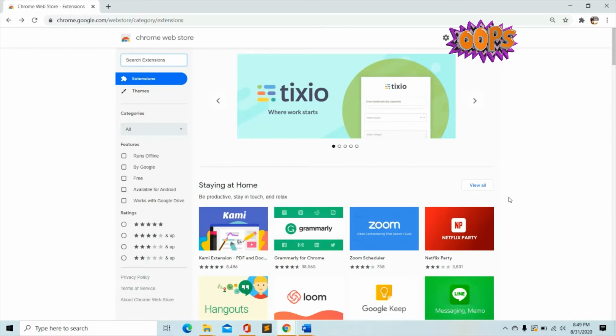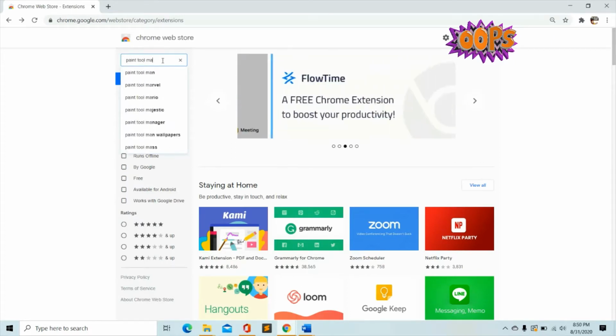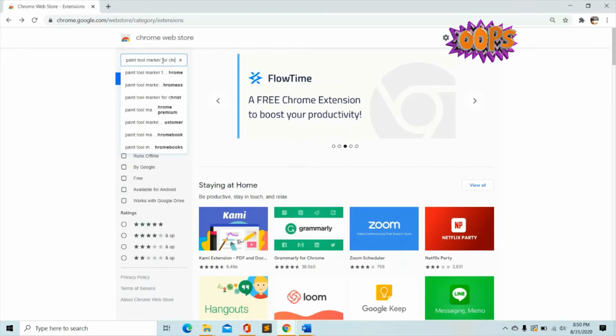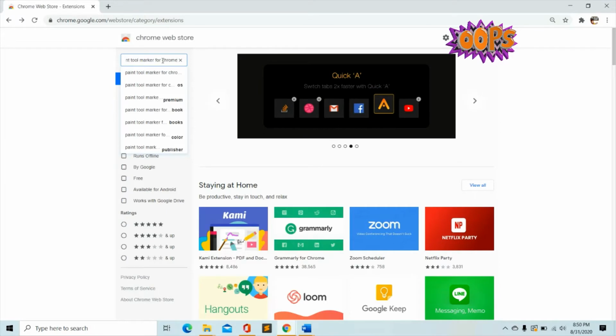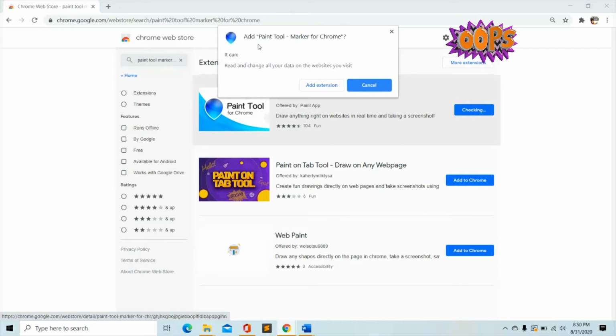The first Google extension that I would be recommending, the name is Paint Tool Marker for Chrome. So I'm going to type here in this box the name Paint Tool Marker for Chrome, enter, and then this is the application that I'm referring to. Click add to Chrome, and then you would end up with a window that says read and change all your data, blah blah blah.